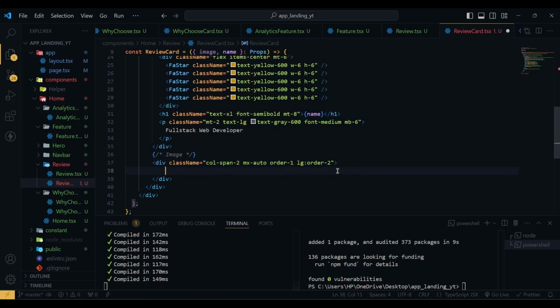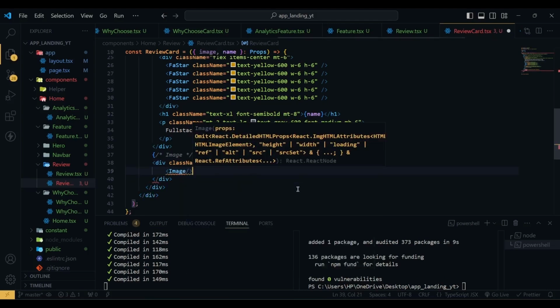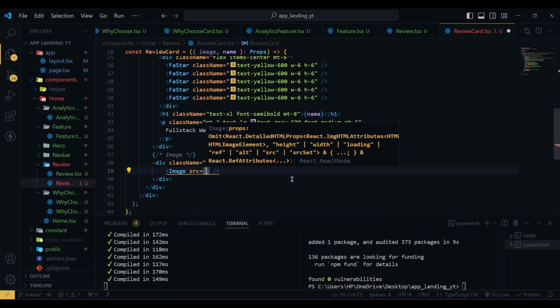Now inside this div we will have an image which is coming from next/image, and inside this we are going to pass the source, which is the image that we are receiving as a prop.